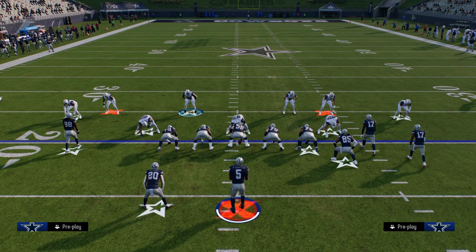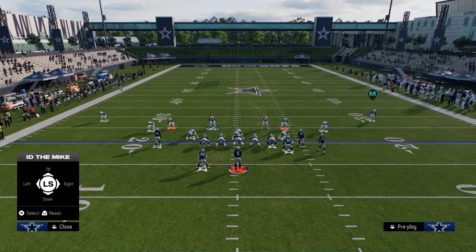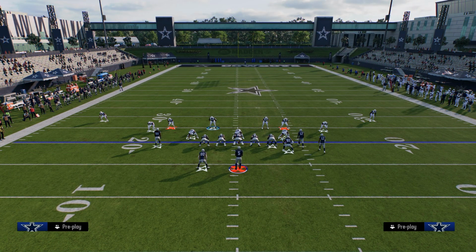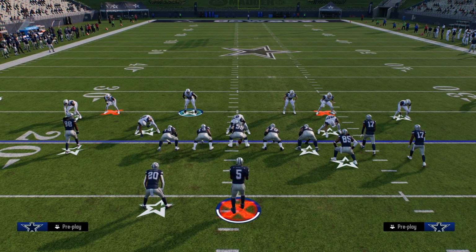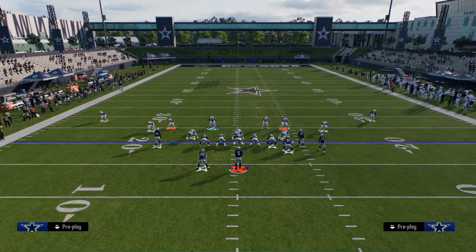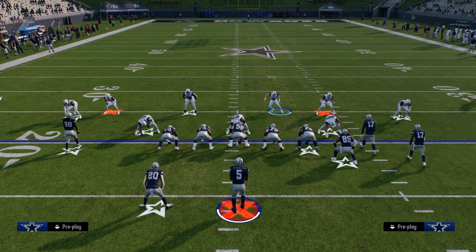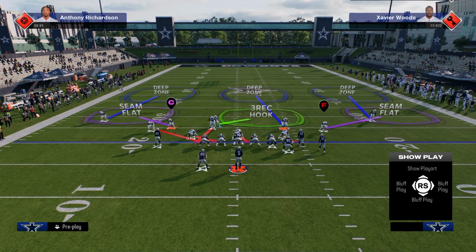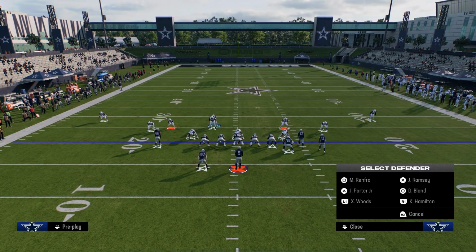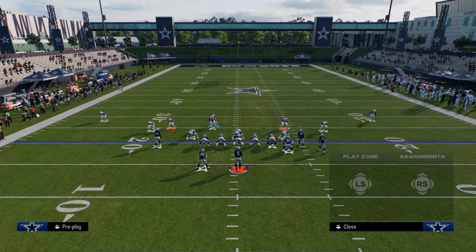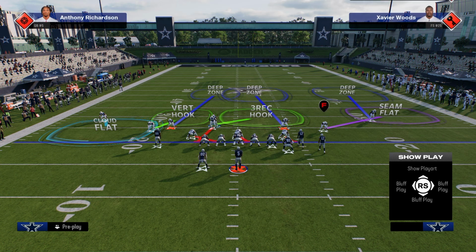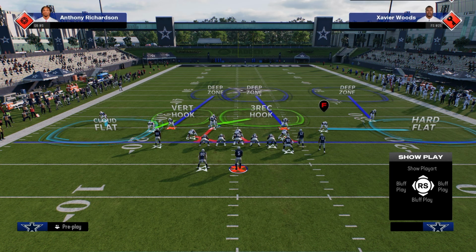Now what we're going to do is mix in this edge blitz type of look. Because again, what a lot of people do is they might ID this outside corner or they might double team this D tackle, some different pass protections. As they start to pick up this base blitz, we'll go to a secondary blitz out of edge blitz 3. And now what we're going to do is bring this guy over here, but we're going to stay on him because that other guy is actually going to be our blitzer now. And then what I typically like to do in this case is create some type of cover 2 on the left. And so you have a coverage that looks like this.